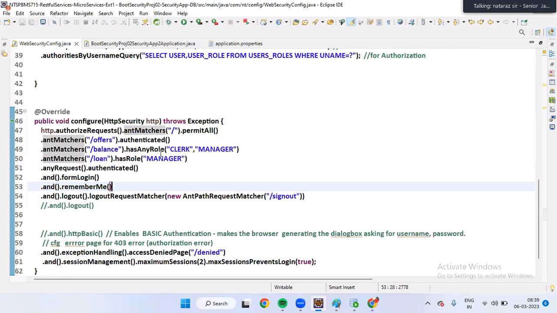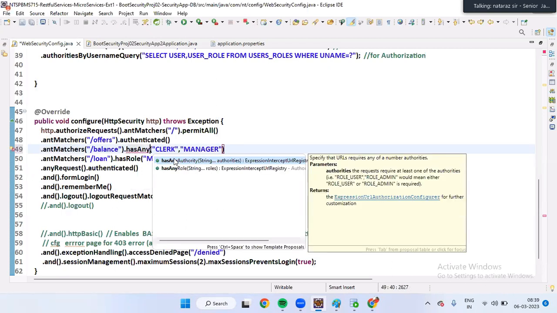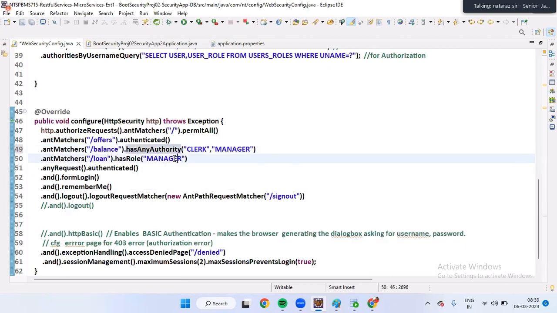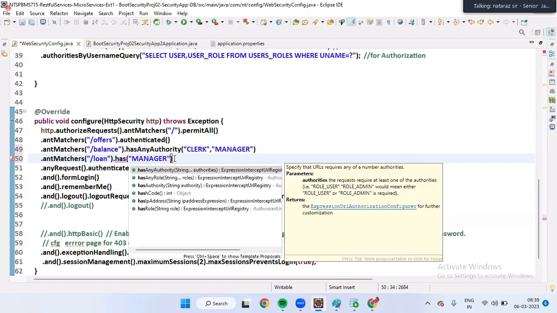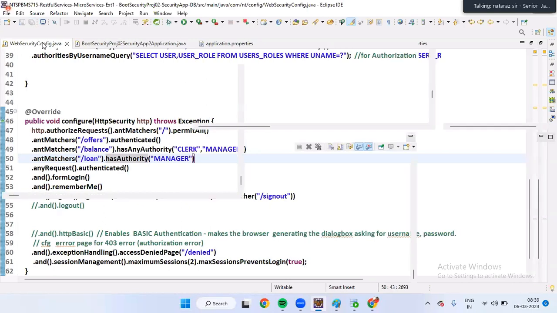Lastly, instead of has any role, I will take has any authority. Instead of role, I'll try to use authority. Okay, one attempt.